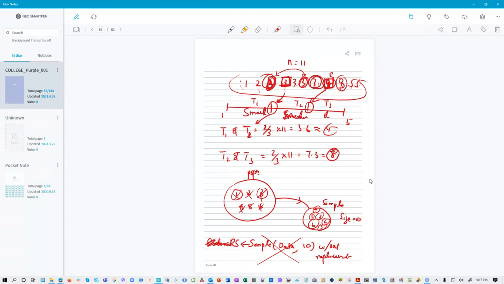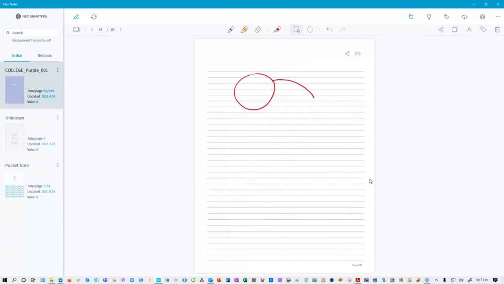Instead of that, what I'm going to do is put it back again, whatever I got. Same thing, 1, 2, 3, 4, 5, 6, the population in rolling a die. You're going to sample with replacement. With replacement means whatever number you pick, let's say I pick 1, I'm going to put it back. In that way you're not short of numbers. And you keep picking. Next one would be 1 again. Next one 1 again. The next one, let's say 6. You can keep going and get however many numbers you want.